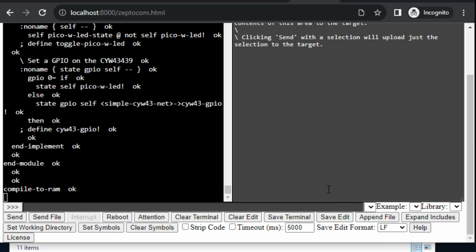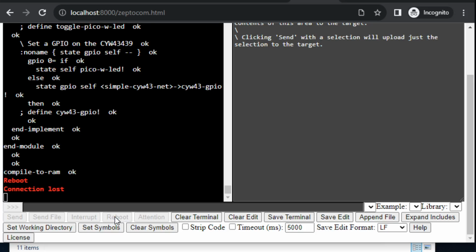So there's all these little hiccups when you're doing this. That's kind of why I put together this tutorial. But after you've uploaded these words, you're going to click on Reboot, and it should come back up. And in the next part, I'm going to show you the examples.